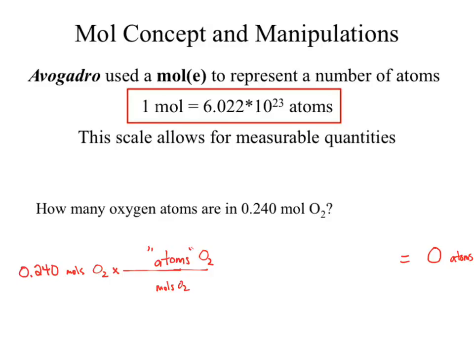This conversion, where do I find that conversion factor? Okay. I gave it to you here. I can't remember if it's given to you on the exam or not. It's something you should memorize regardless. 1 mole is 6.022 times 10 to the 23rd atoms, okay, or units. 1 mole of atoms. So what number shows up in front of moles? 1. What number shows up in front of atoms?